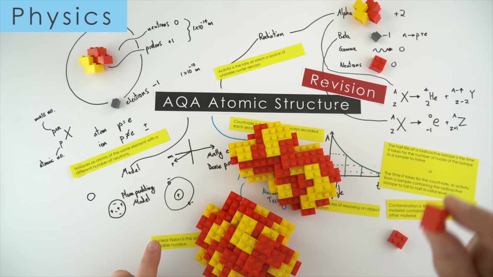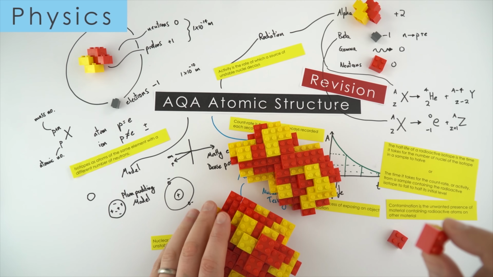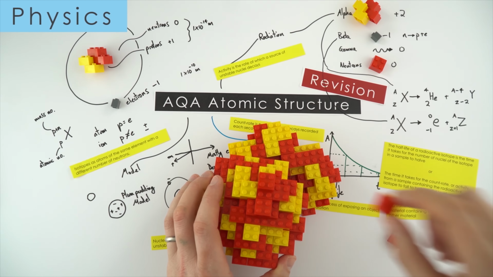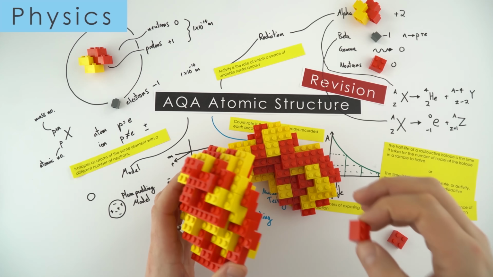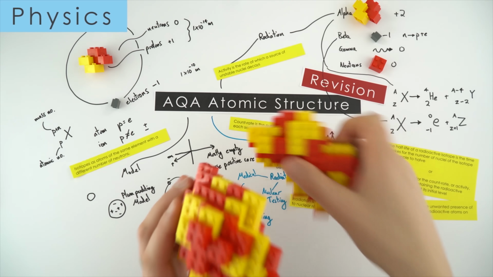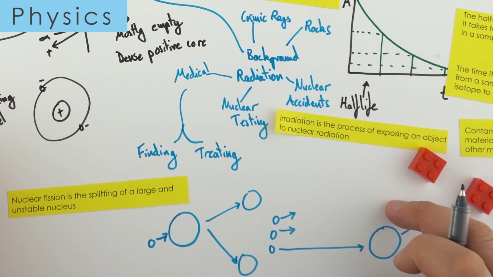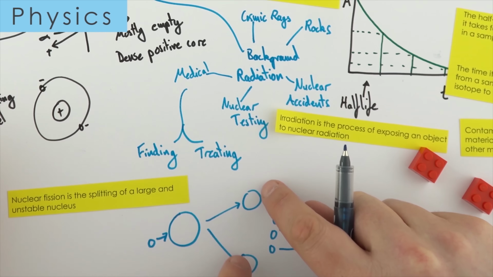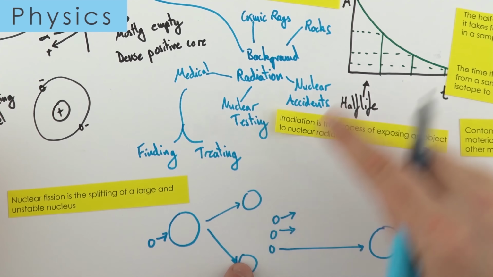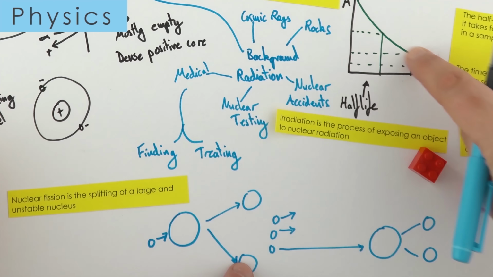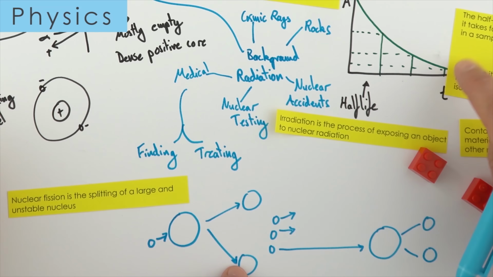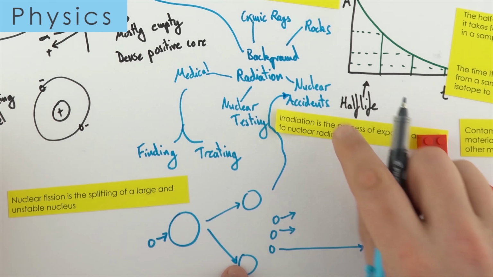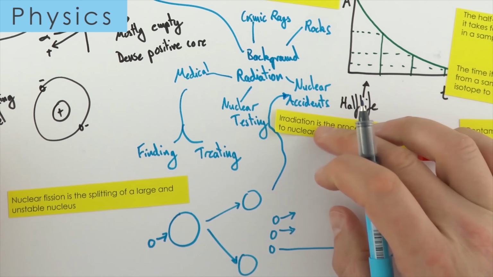And if we could then capture another one of these neutrons in another, maybe uranium or plutonium nucleus, this would then cause another reaction and another and another. That's then called a chain reaction. Now, this is a great way of generating electricity because there's no carbon dioxide which is emitted. One of the big problems is that these daughter products are then really radioactive, and they've got a radioactive half-life which could last hundreds of thousands or even millions of years. There's also the issue that if there is a problem with this and we get a nuclear accident, it affects a lot of people, like at Chernobyl and Fukushima.